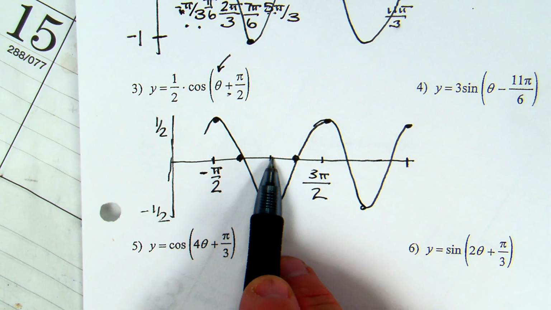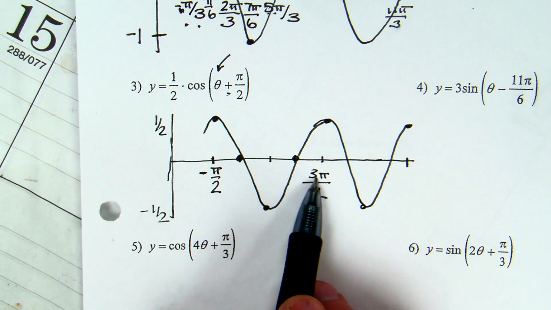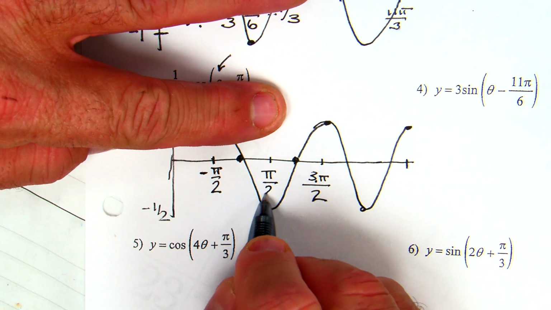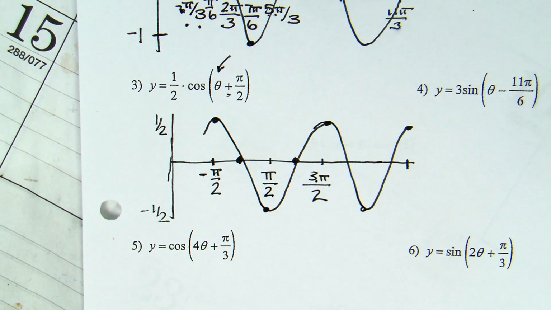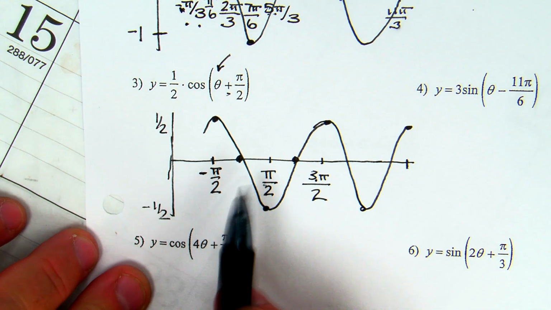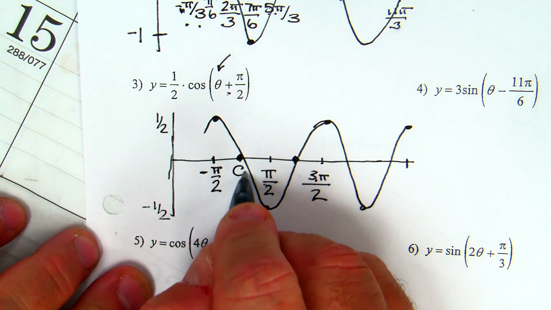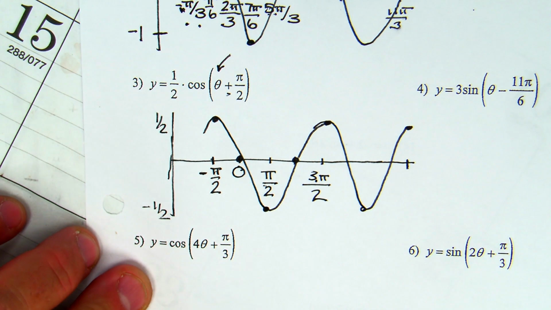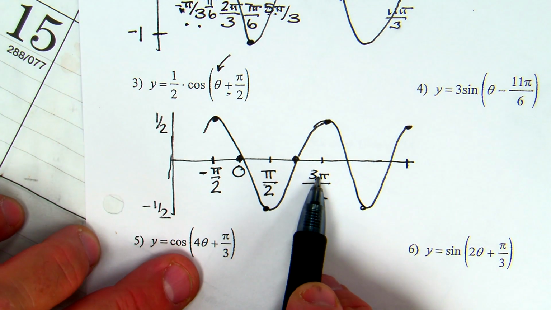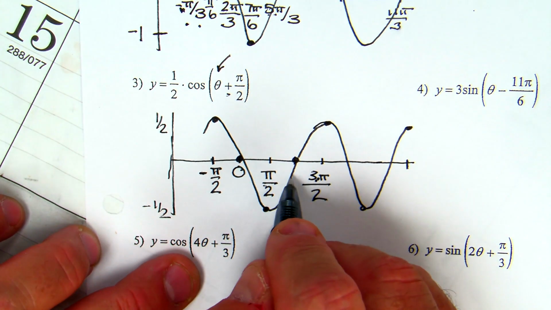To get my halfway point, I add negative 1 plus 3 is 2. Half of 2 is 1. So this would be 1 pi over 2 or just pi over 2. Since these are opposites of each other, they cancel out. Halfway between them would be 0. Now when I come here, 1 plus 3 pi is 4 pi. Half of 4 pi is 2 pi. So this becomes 2 pi over 2 or just pi.